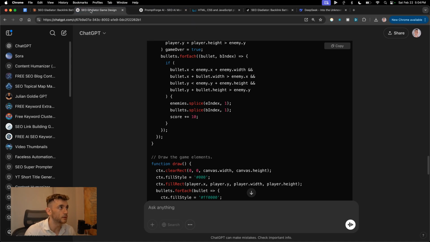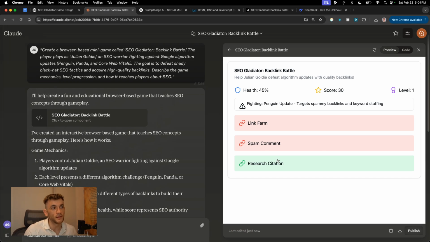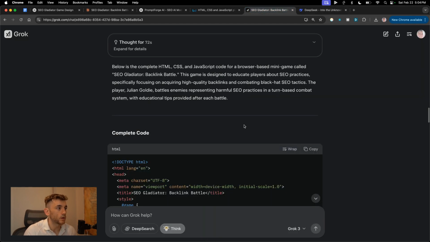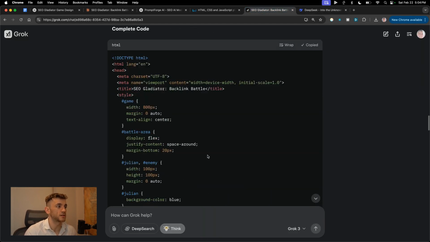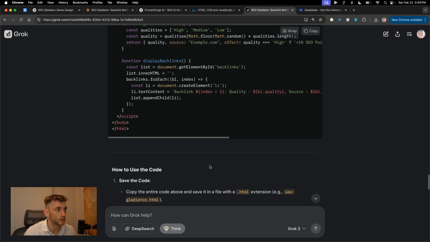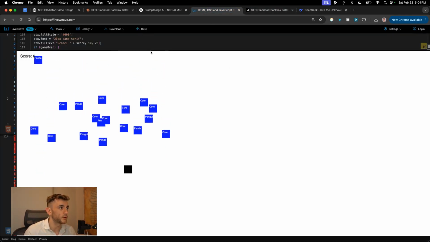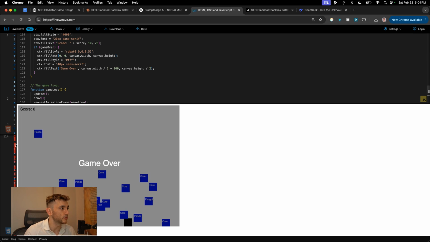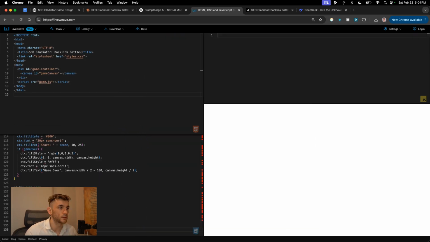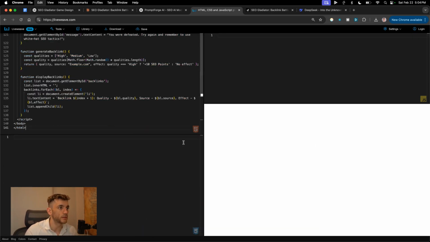So ChatGPT and Claude are winning that. I'm going to say ChatGPT has won that so far. Claude is smashing it, but it's a bit of a boring quiz, not as fun as the game from ChatGPT. DeepSeek is still coding. What I like about Grok is that it's put all the HTML, JS, and CSS in one single file, so we don't have to copy and paste them all together. That game is getting crazy from ChatGPT. Look at that. All right, so we'll delete that, and now we'll plug this in.